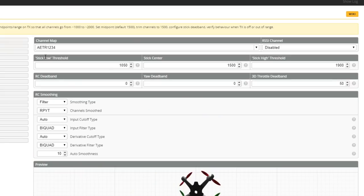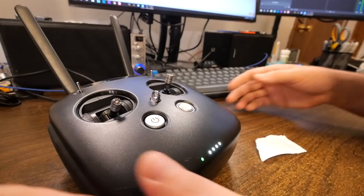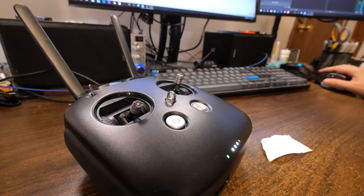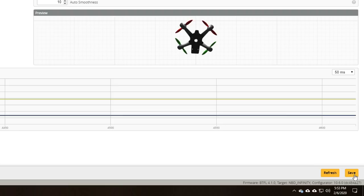I'm going to ask you to follow along with me on a couple steps without quite explaining what they do, but I want you to set the stick low threshold to 1010. That stick low threshold is set higher than it needs to be for people whose transmitter is not set up right, but DJI transmitters almost always work right out of the box, and you can set that lower, and it will get rid of some dead band at the bottom of your throttle, if that makes any sense. And we'll come down here to the bottom right and hit save.